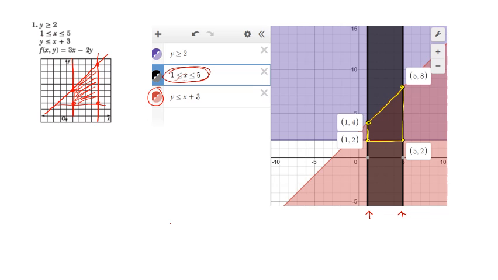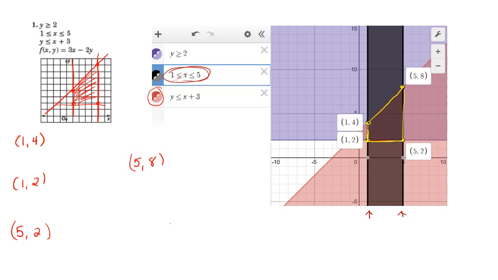All right, so I'm going to list out my ordered pairs. My ordered pairs are (1, 4), (1, 2), and you know what? I should leave some space to do a problem. So let me leave a little bit of space. (1, 2), (5, 2), and finally (5, 8). So those are my different vertices.